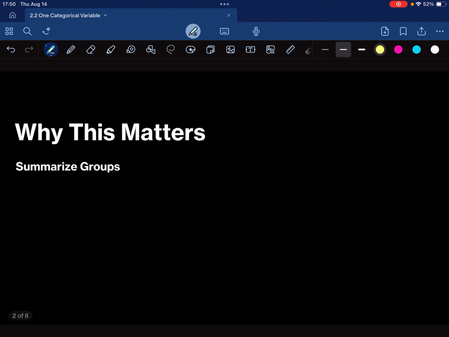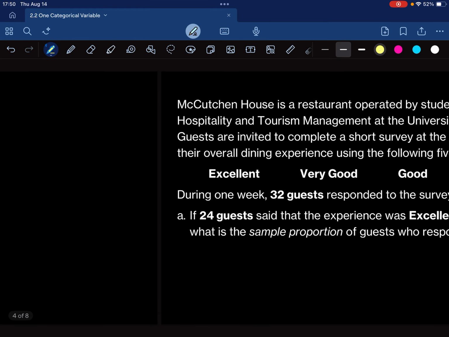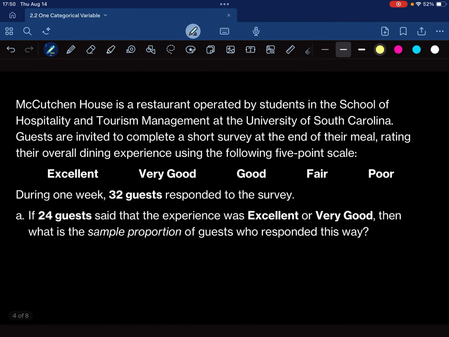That being said, this is important because when we talked in the last video about categorical variables, we said that it was either a label or a group. And so this entire video is all about summarizing those groups or labels so that I can better understand the categories in which people fall in. So I'm going to go ahead and jump into an example so that you guys can see how this works. Now is a great time to pause the video and to give this question a try.